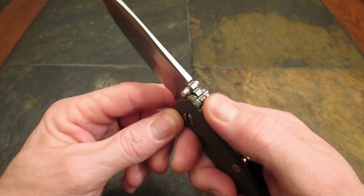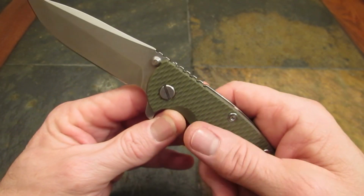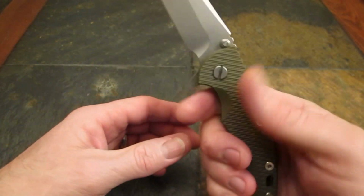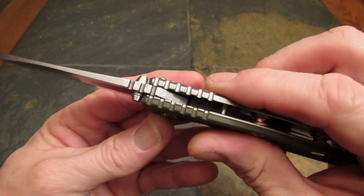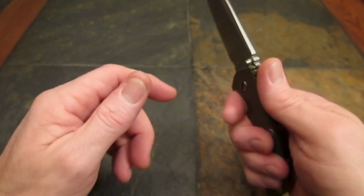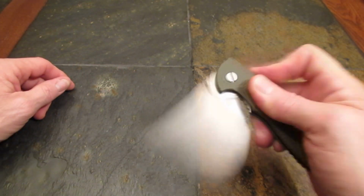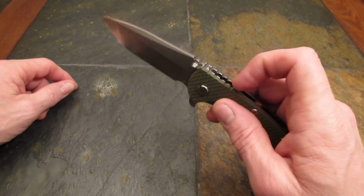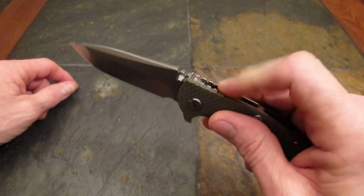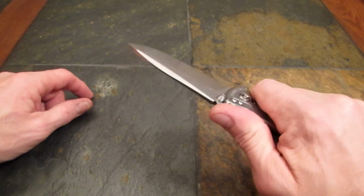I would say the corners on this jimping are a little sharper than on the ZT Hinderer design knives, especially the 560 and 561. This jimping isn't less sharp, but it's way less painful. I don't know if it's because it's a little finer, a little closer together, smaller teeth, or that it's not as deep. But it doesn't have the hand shredding effect that the 560 does, especially when you're using the flipper, which does take a little bit of pressure and a pretty good abrupt movement, as it's more of a push button flipper, and your finger does land on that spine jimping. Doesn't really hurt. Effective but not abusive is what I would call it.